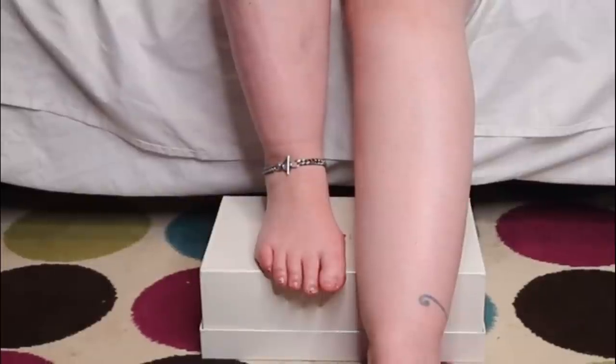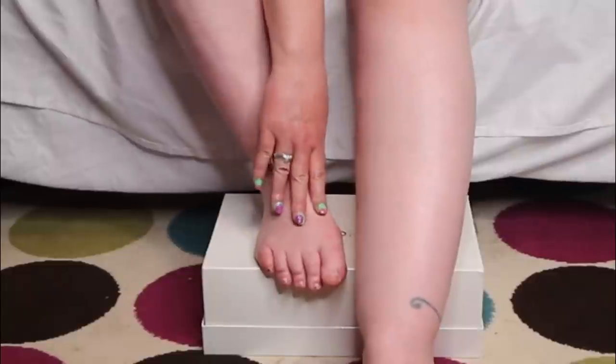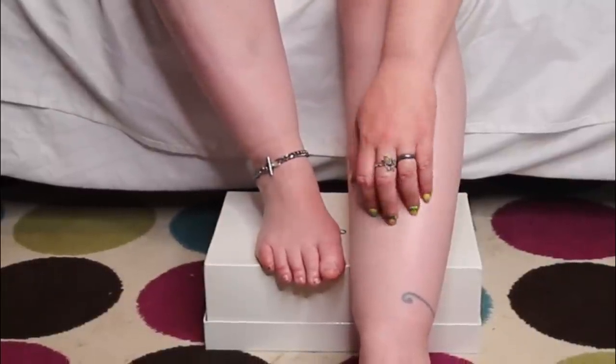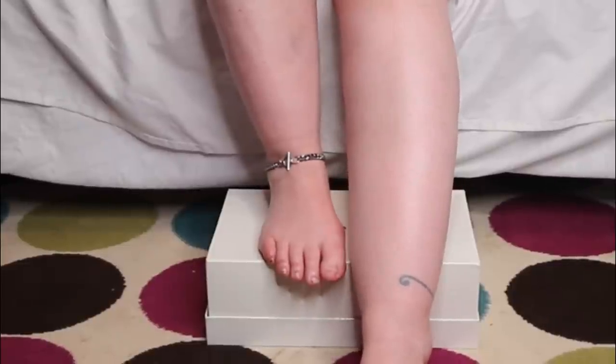I only ever paint my toenails red. I do my fingernails crazy all the time. I got watermelons on this hand and pineapples and a pineapple in the thong on this hand, but always just red toes. I love red toes.